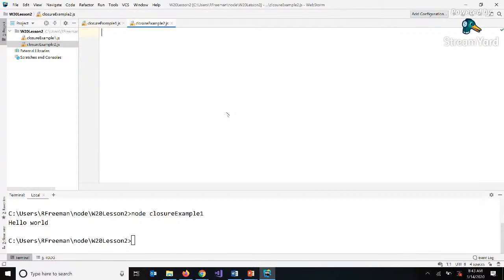So first, we'll create our closure or wrapper function. So again, we'll create a function called parent.